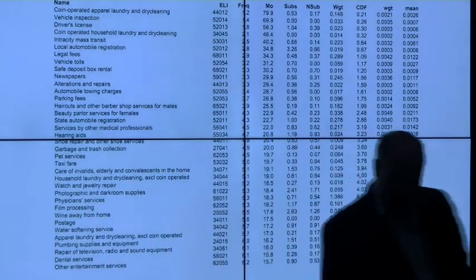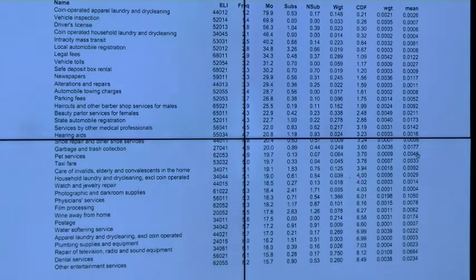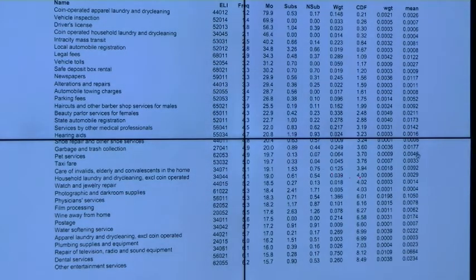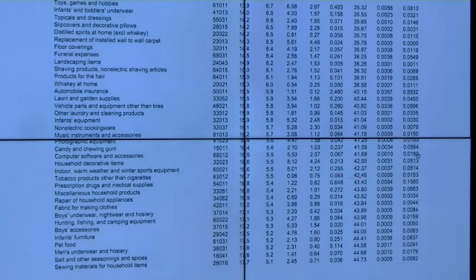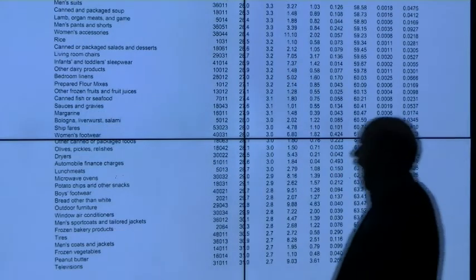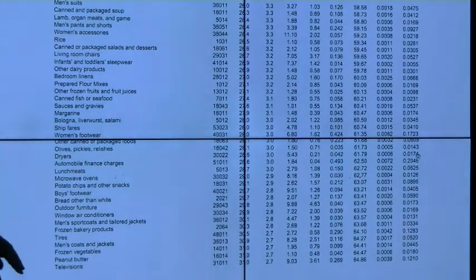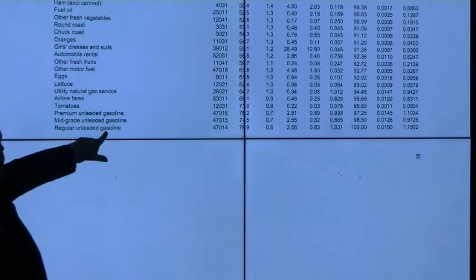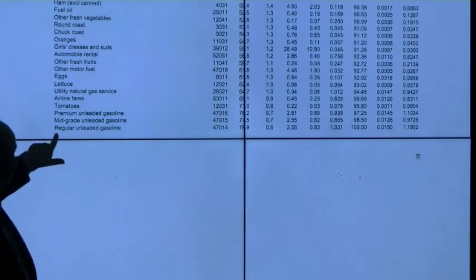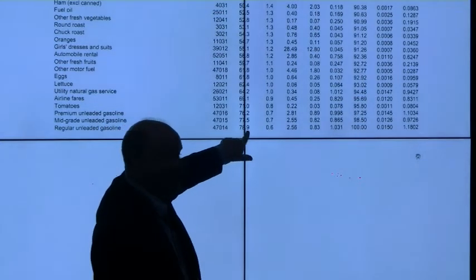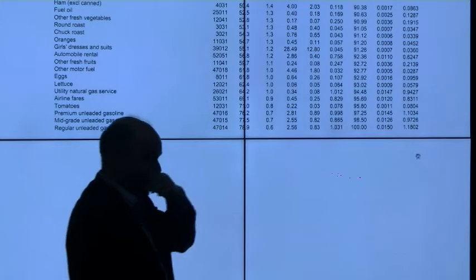There's a lot of data. These are things which change price very infrequently. They're ranked, so this is the least frequent, and it becomes more frequent. There are a few pages, a lot of stuff there. I'm not going to go through it. But we end up at the other end here. We end up with petrol, or as the Americans call it, gasoline. And we can see there that 78.9% of petrol prices change per month.